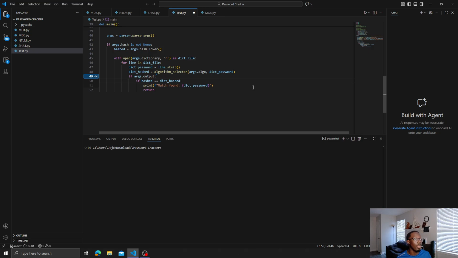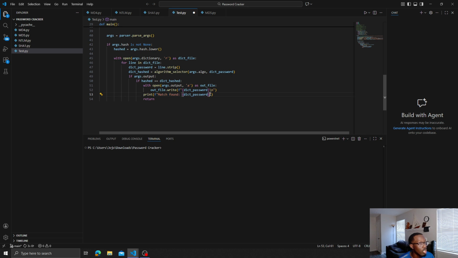So we're going to do if there's an output, and if the hashes match, if the dictionary password hash matches the hash that we actually have, we're going to do the with open. Yeah, that's fine. With open as out file, and then here we're going to copy this message and paste it in there as well.